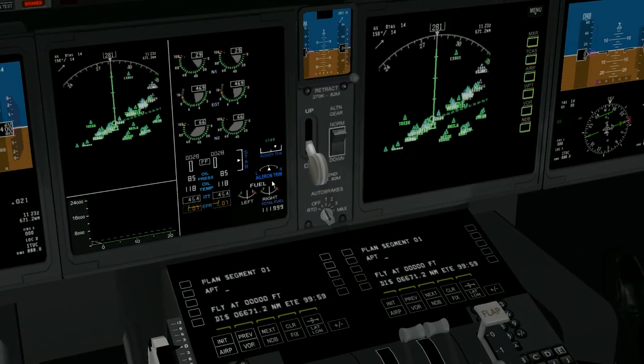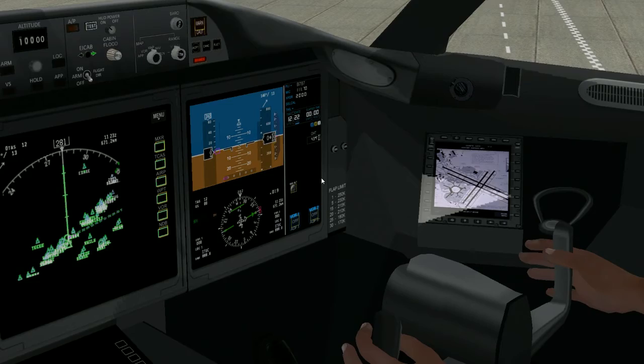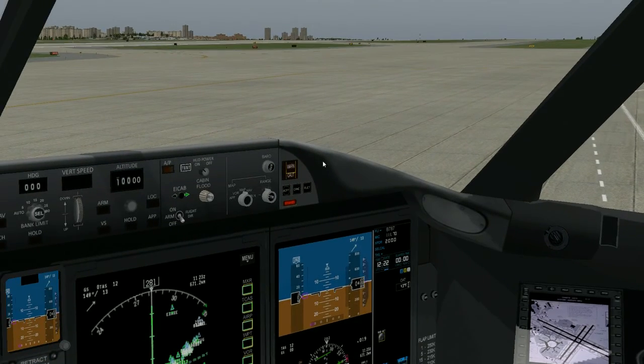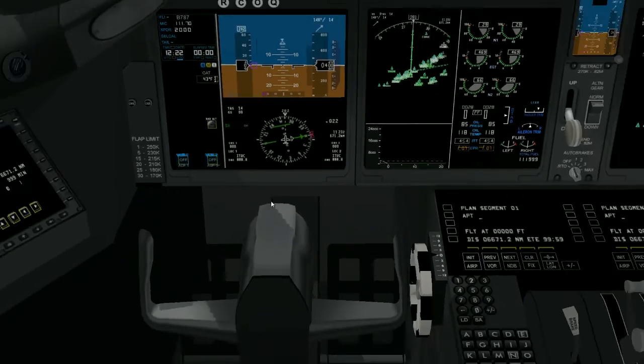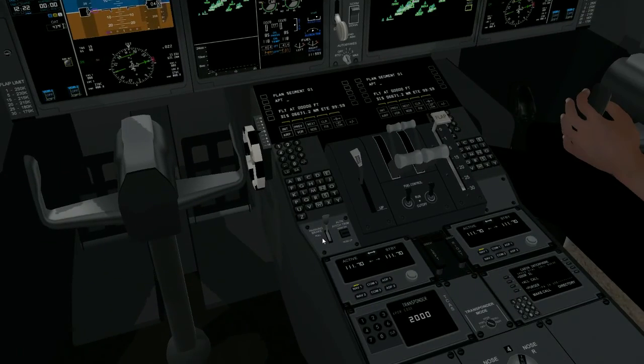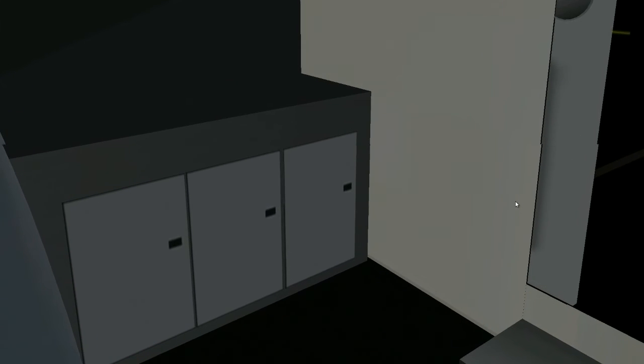I'm pretty sure they wouldn't have that kind of stuff on the main part of the console, would they? I don't know, but I wouldn't have thought so, in my limited knowledge of aircraft. No, so that's weird, isn't it? Because it gets so dark back there. Maybe I'm wrong, but it seemed really dark back there. I don't understand that at all.